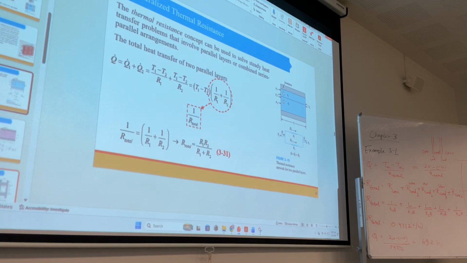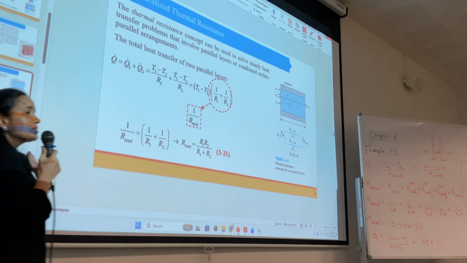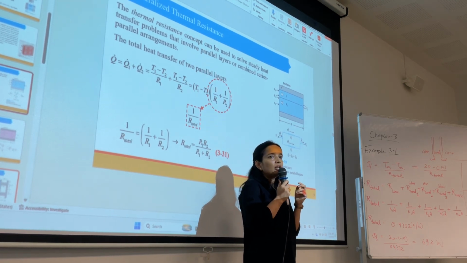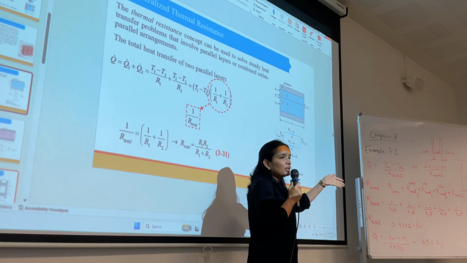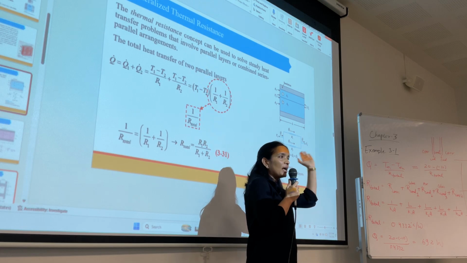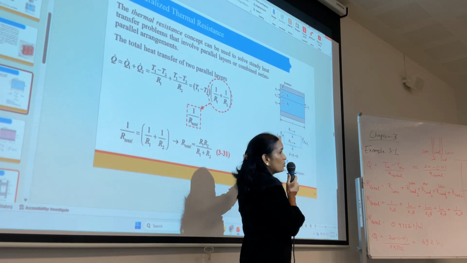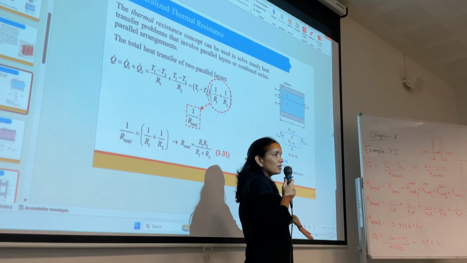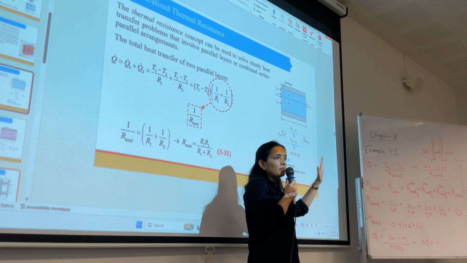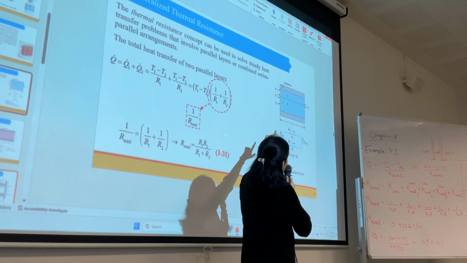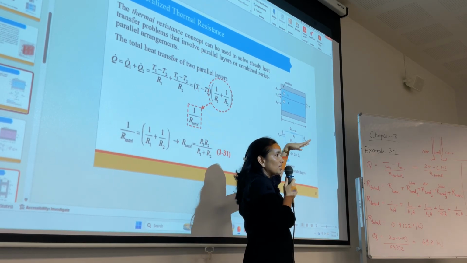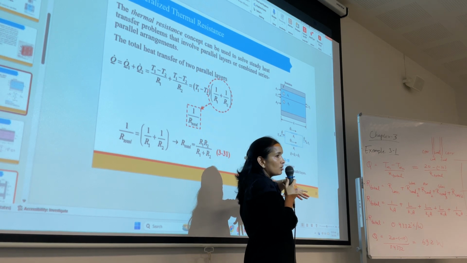Okay. So now, again, in this chapter, we have layers, right? Up until now, we studied the numericals in which the layers were parallel. You have a plane wall, then there is a layer attached to that plane wall parallelly. Now you have a numerical in which the layers are attached vertically. Understand? Sometimes they are attached parallelly, sometimes vertically. In this case, the layers are attached vertically. They are solid. Heat transfer is by conduction.